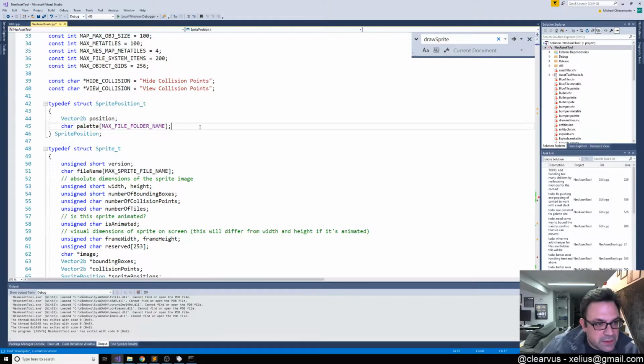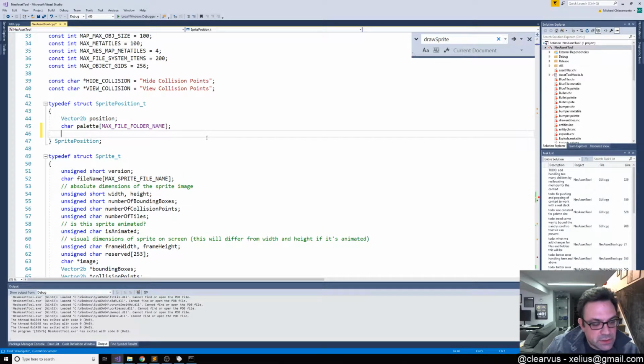Well, let's fix that. So this doesn't really need to be saved anywhere. It's not useful information, but it is useful for when we load the sprite.